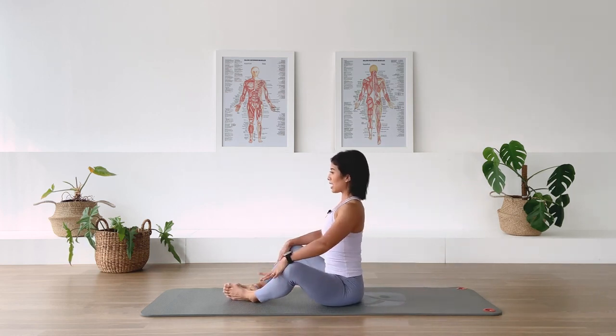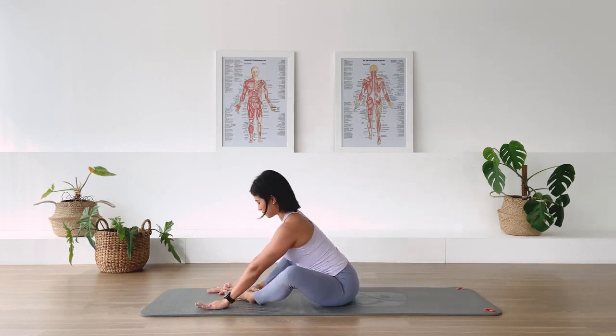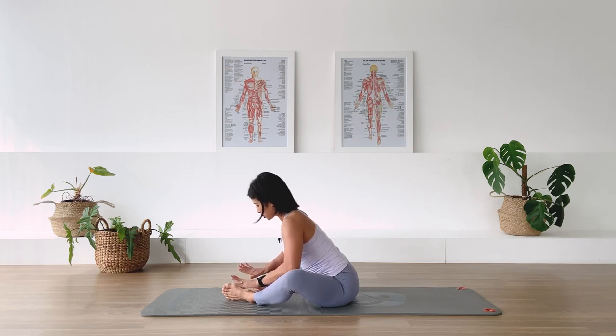Feet together, knees out. Take an in-breath. Exhale, lean forward. Arms down. And just stay here. In-breath. Exhale. See if you can rest your elbow onto your thigh, onto your knee, and push the thigh away, but keep that spine long. One more.